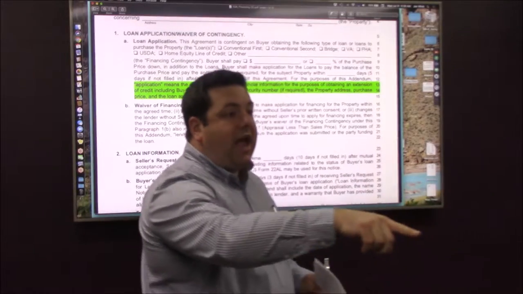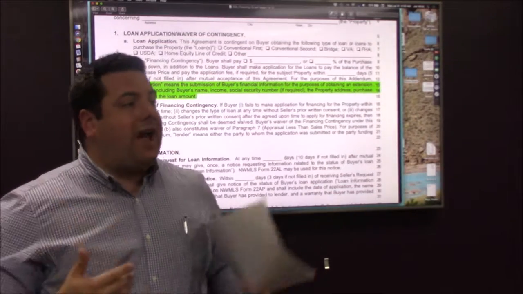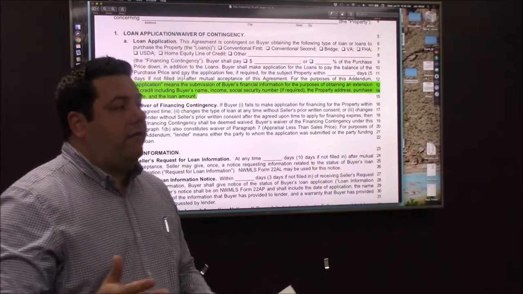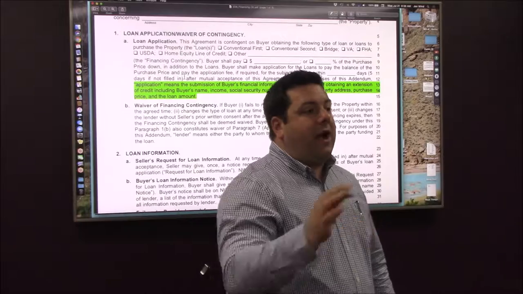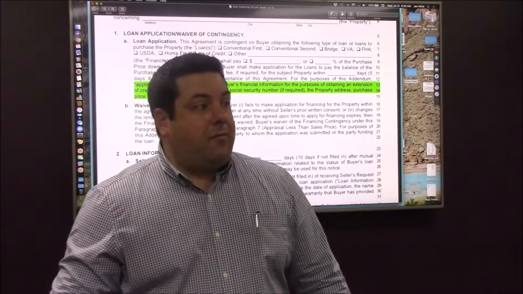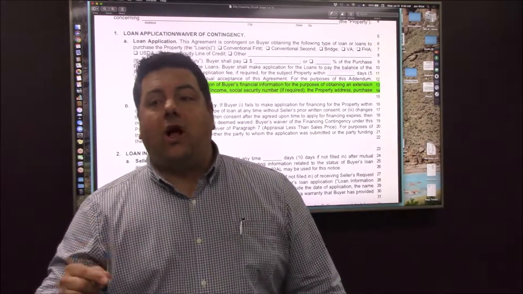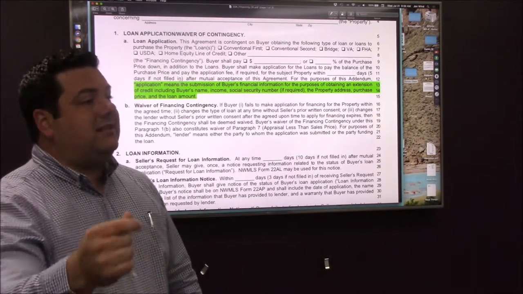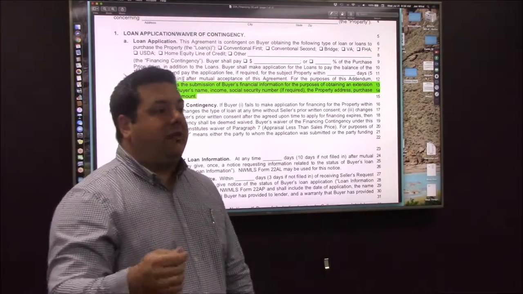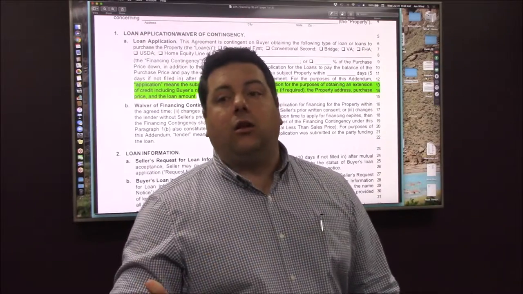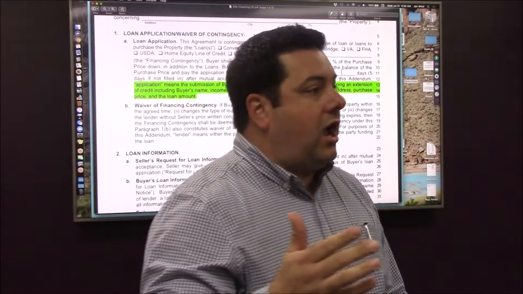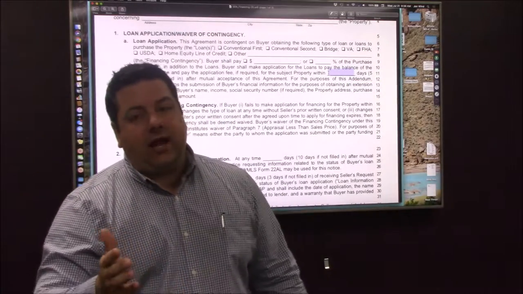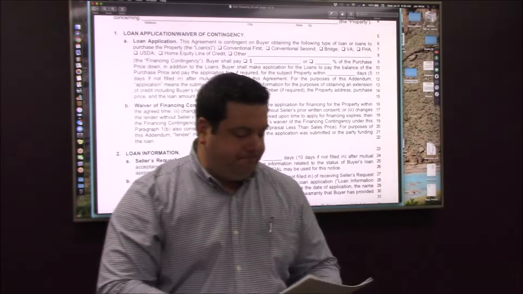You can change lenders, yeah, absolutely. A lot of people don't know that even though I've gotten an offer for my listing that says it's gonna be using this lender that I feel comfortable with, the buyer can change the lender within those first 5 days, or whatever's indicated there, without asking the seller for permission. They don't have to. Now, if the seller wants to make a deal contingent on the buyer utilizing that lender, they can do that. They just have to put that in the original purchase and sale agreement. That needs to be included. Otherwise, the buyer can change to a lender that maybe the seller's not as thrilled about. So just a heads up, that can happen within the first 5 days.